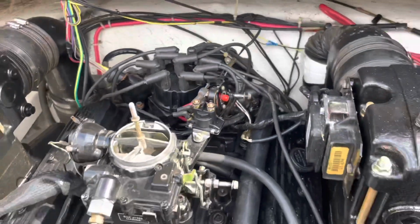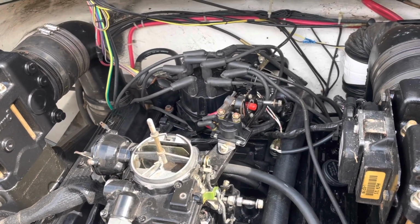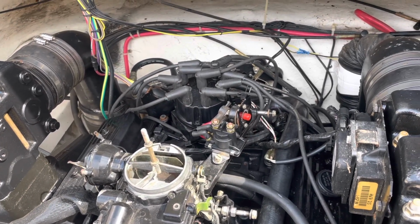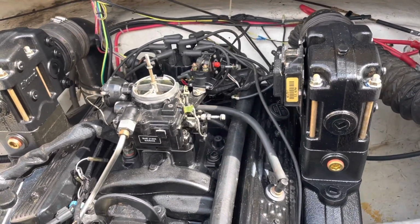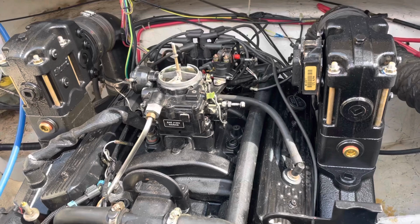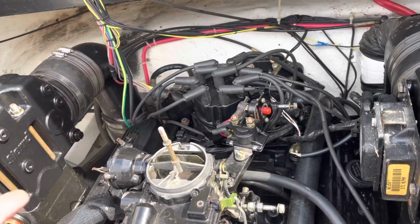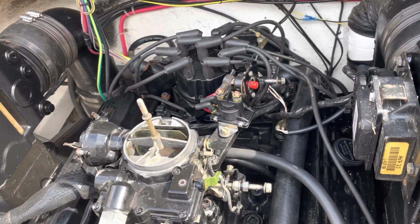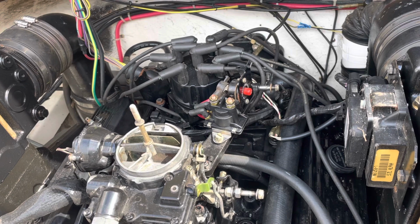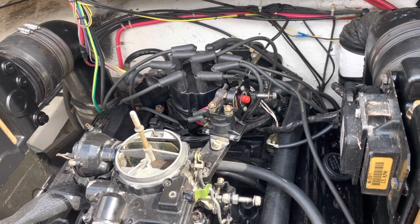Obviously, to work on boats, you need to understand how to rebuild motors mechanically, and you also need to have some electrical knowledge, which I've done electrical work and mechanical work before. That's the second complication. I said the spark plugs were the first one. This solenoid was the second one, which I replaced two nights ago, and now I'm on my third complication. And this seems to bite me in the butt every time.